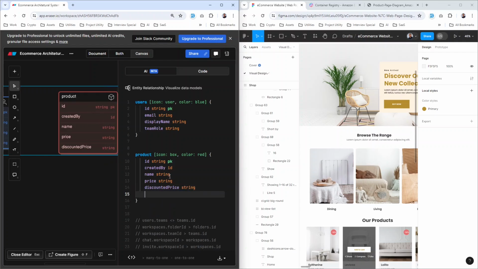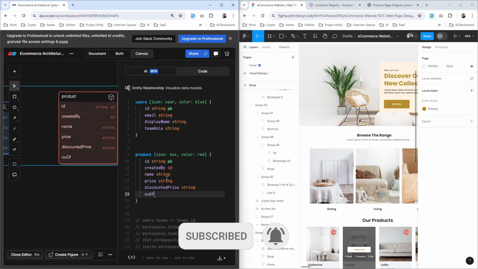Okay, so a product can actually be suspended as well if it's out of stock. So we can just do total quantity. This is a number or integer. So that's the total quantity we have remaining on the product, right?